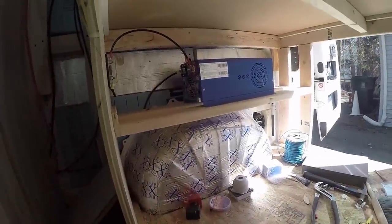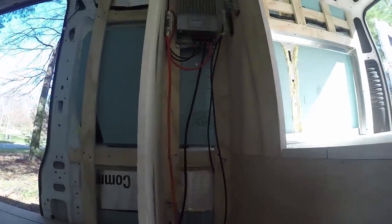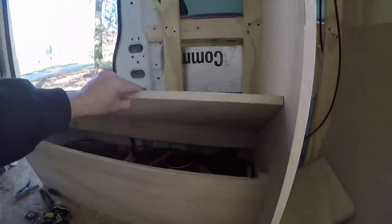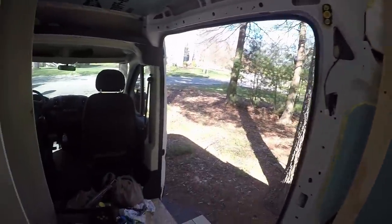That is my inverter. You'll see that my inverter's here, my solar charge controller is there, and my batteries are there. I have light on the bed. I do fit very comfortably. I'm only 5'8", 5'9", so this is about 6'2", 6'3", going across, so I'm good. So that is the progress so far.